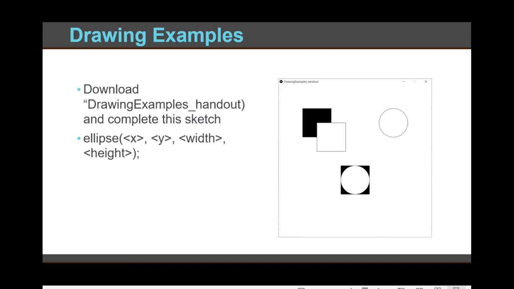All right, so if you wanted to draw this circle here with ellipse, you can put in the x and y value. The x value, if this is a 400 window, looks like it's around 350. The y value looks like it's around 100. And the width and height look to be perhaps 25 each. So you'd fill those values in instead of the less than x greater than. You should be good to go.